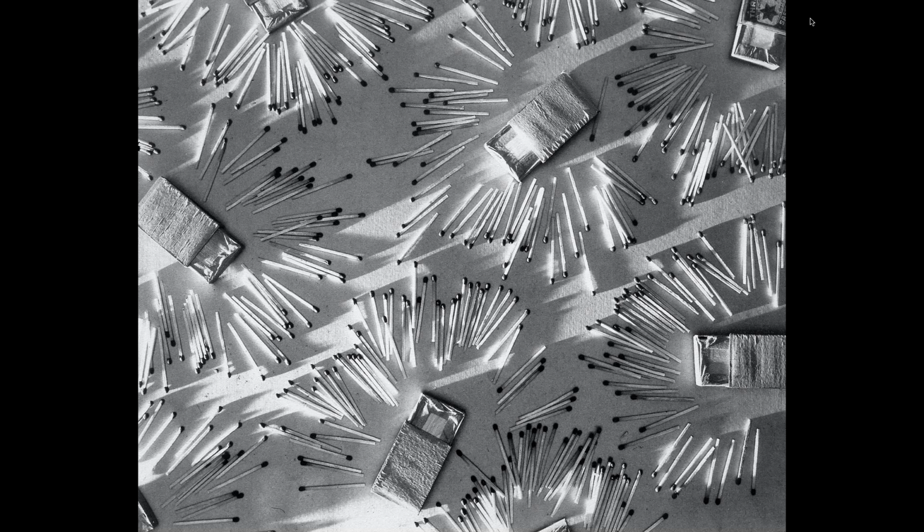Still life, since things are not moving, you can spend a lot of time setting up your shot. I'm sure he had his camera on a tripod and spent lots of time making this photo look casual. And by that, what I mean is it looks as if they just dumped out the matches and threw the boxes down. That couldn't be further from the truth.